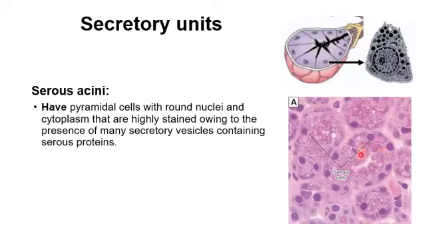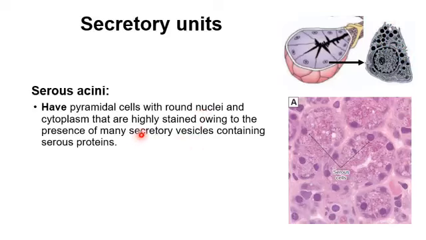If we examine these cells with the electron microscope, we will recognize that they have the structure of protein-secreting cells. They have abundant rough endoplasmic reticulum and Golgi complexes. In addition, they have secretory granules in various stages of maturation. These secretory granules store secretory products, which are enzymes, until they are released.